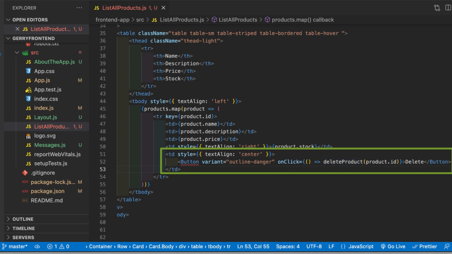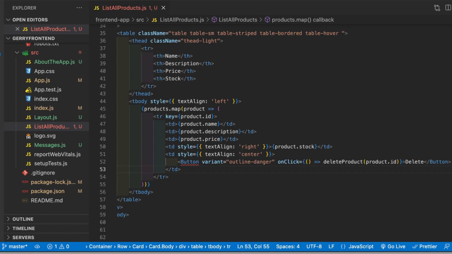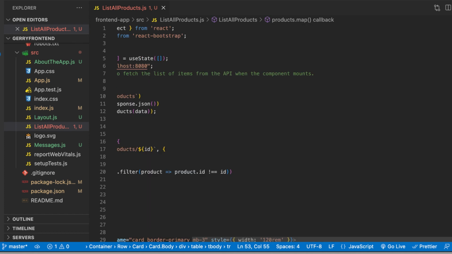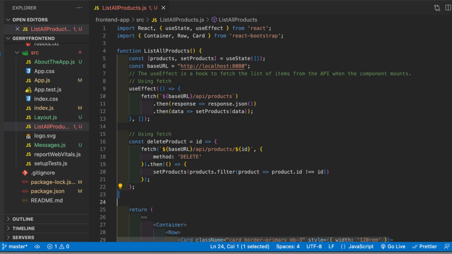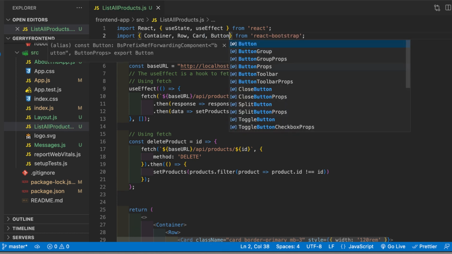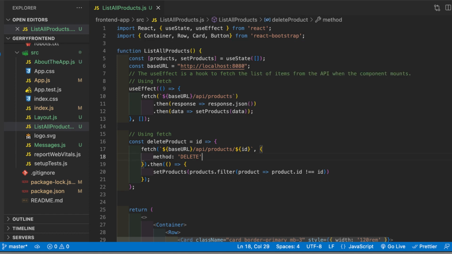So we will want to be able to click on the button, and here we have got the button and it is in red. So if we go up to the top, we will need to make sure that where we import, we add a comma, Button, because that is a part of React Bootstrap.